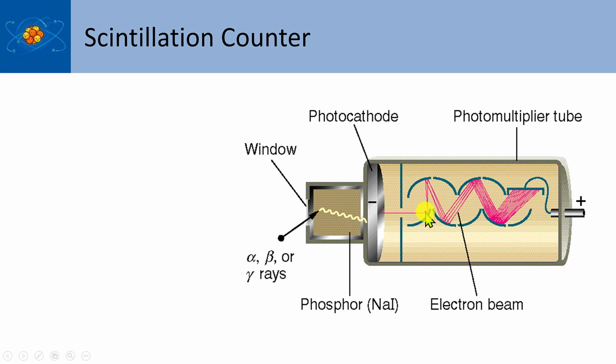So when the electron strikes this plate, again, ionizing radiation comes in, produces a number of photons. The photons strike the photocathode, which then produces electrons. The electrons strike with a certain amount of kinetic energy based on the potential difference between here and here. And the electrons fly out, and they strike the electrode, and that produces more electrons that then are accelerated towards the next plate. So this plate here is a positive voltage relative to here.